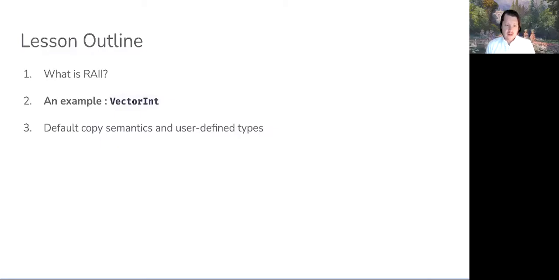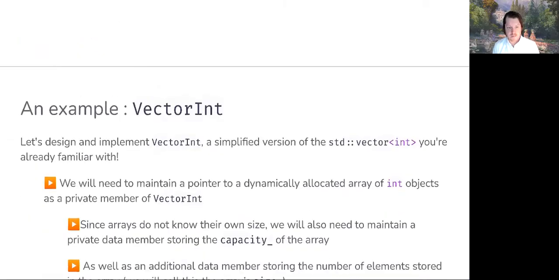Howdy and welcome back. So in this, I guess, example, we're going to implement our first class whose objects derived from this class blueprint will be the proud owners of at least one dynamically allocated object. And in doing so, we'd like to take the RAII approach where we will go ahead and grab that resource during the construction of a vectorint object, and we'll be sure to free it when an object of our vectorint's type is being torn down, so during its destruction.